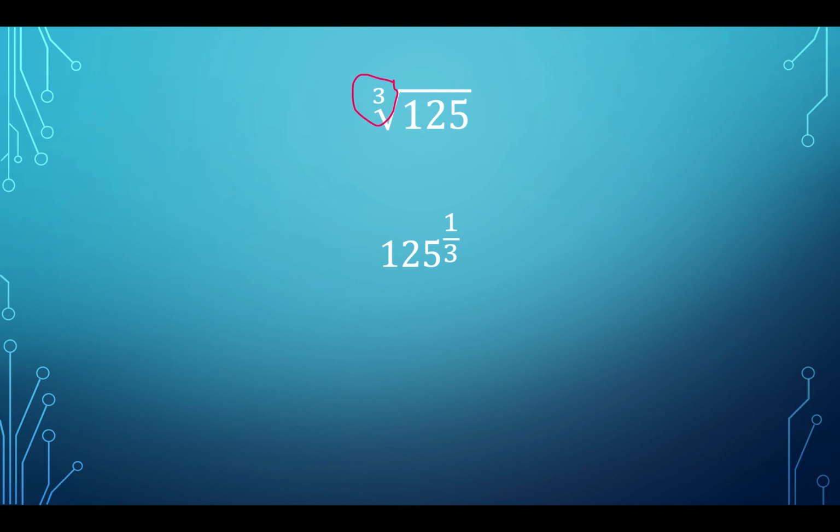So back to that original problem. We're looking for the cube root of 125. The way I like to do it on my calculator is 125, and remember, whatever index is over here, make it into the reciprocal. So 1 over whatever this number is here. So what we're doing is 125 to the 1/3 power, and we get 1.